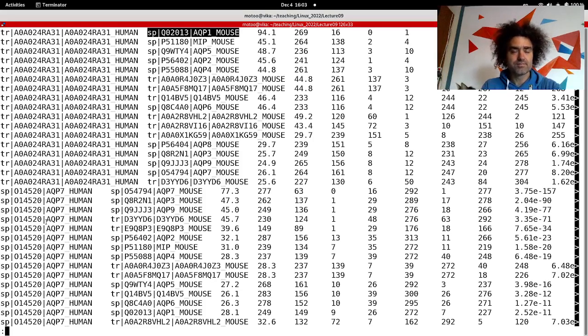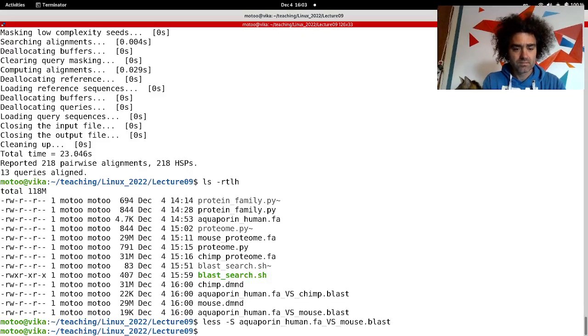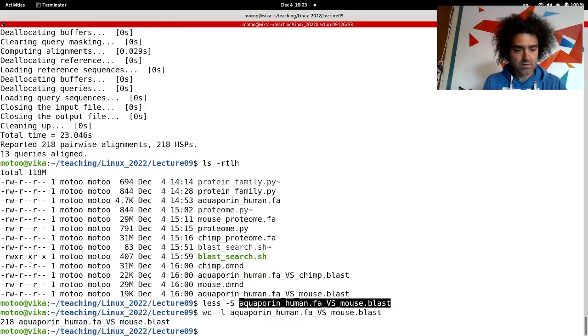Okay, let's see that. So here I have mouse, I have 218 lines, but not all of them are unique. I mean, I have more than one time probably each mouse protein. So I will show you how to do that in the command line, but everything we will put in a script.